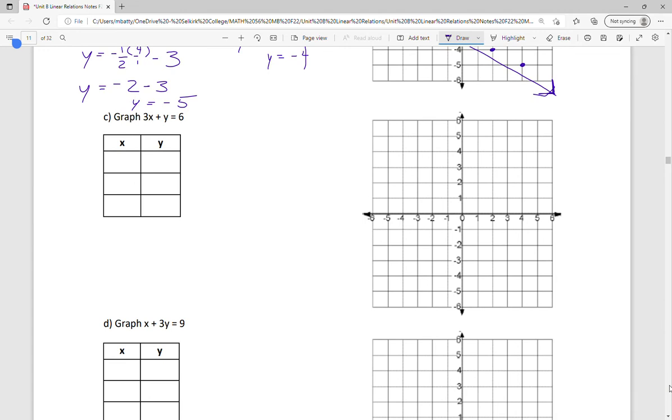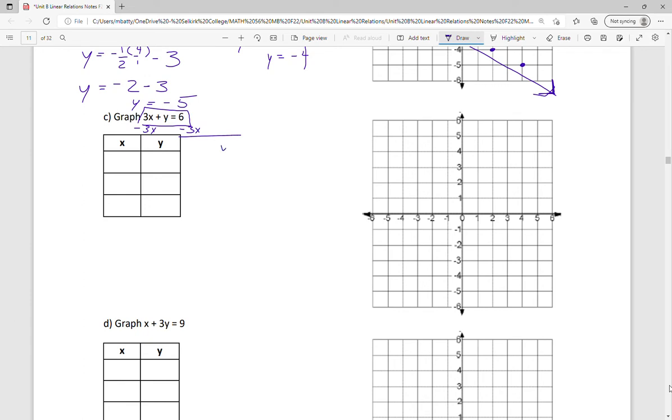Let's do another one, and I think that these are good to do in a supported way until you get the hang of it. So we have another equation here that we want to put on the graph. As a reminder, we had that skill of solving for y first. We want to know if there's any fractions. We want to know if there's anything tricky about this. And we want it already rearranged so when we complete the table, we don't have to rearrange each and every time. So we're going to take this and we're going to subtract 3x on both sides.